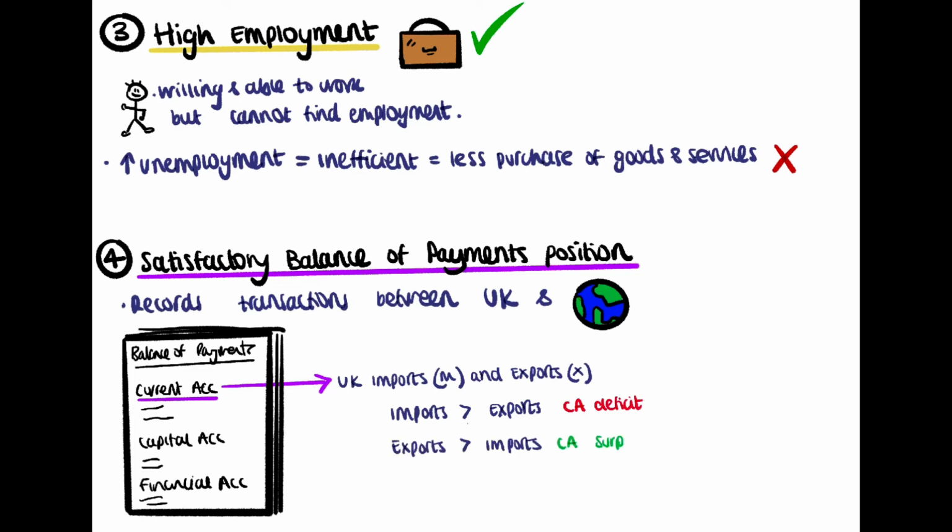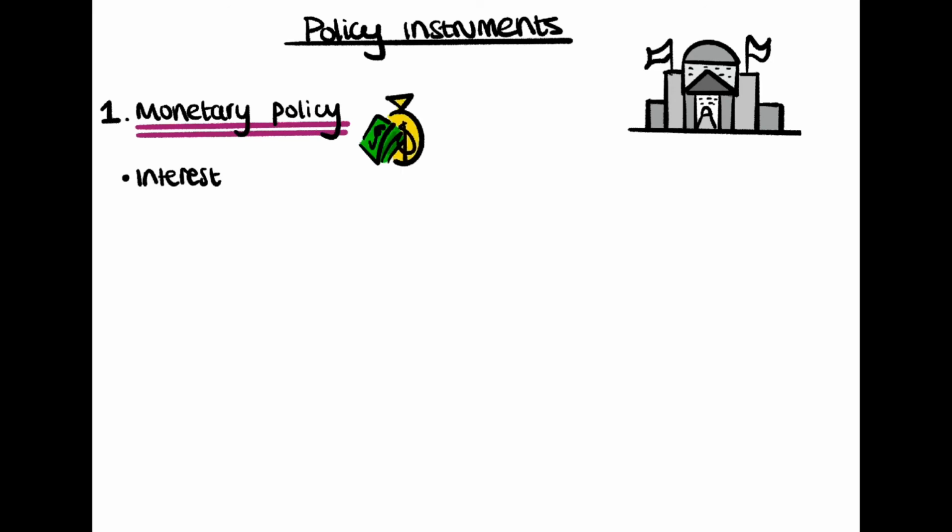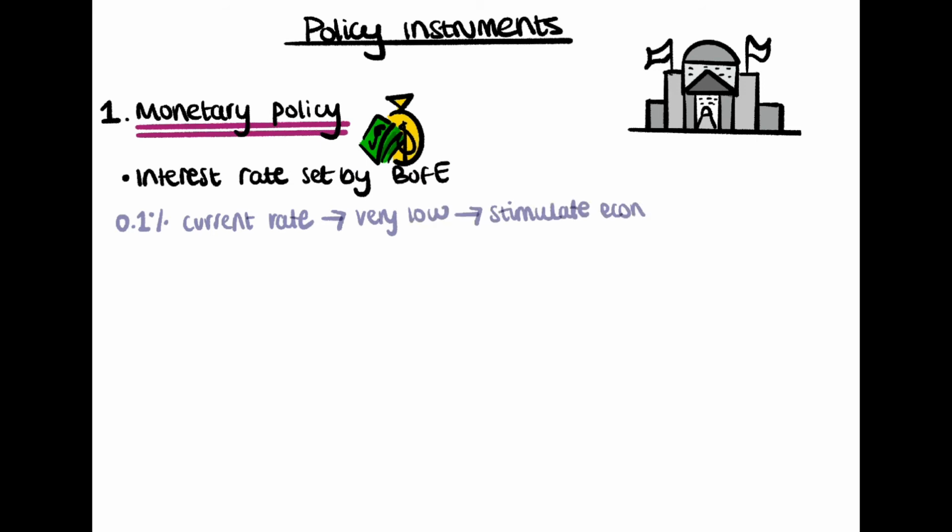The government can use three different types of policy instruments in order to reach its macroeconomic objectives. Firstly, we have monetary policy, which, as the name states, relates to money, so being able to influence the supply of money in the economy. It can do this by setting the base rate, which is the rate at which the Bank of England lends money to commercial banks. Currently, it's at one of its lowest rates in history at 0.1%. This is to try and stimulate economic growth, as lower interest rates make it cheaper to borrow money and hopefully would encourage more spending. Also, a change in the reserve requirement.